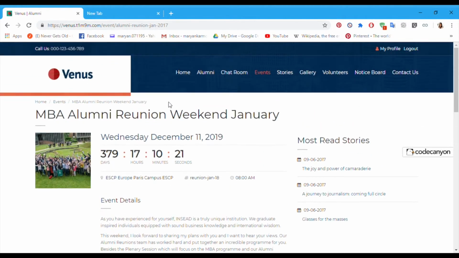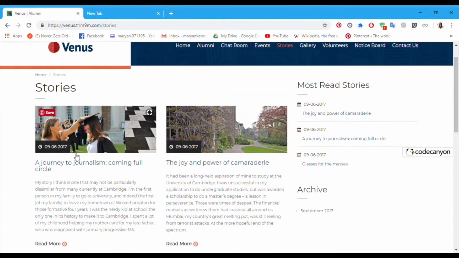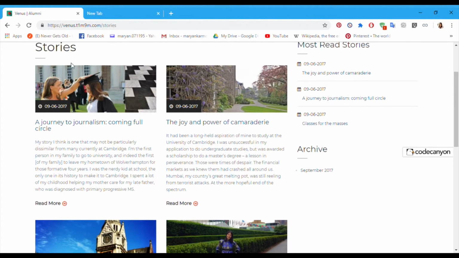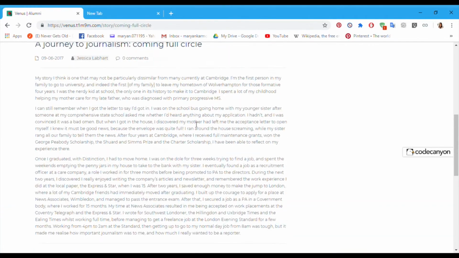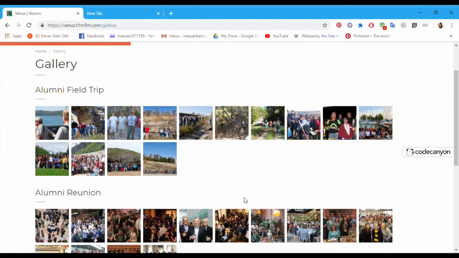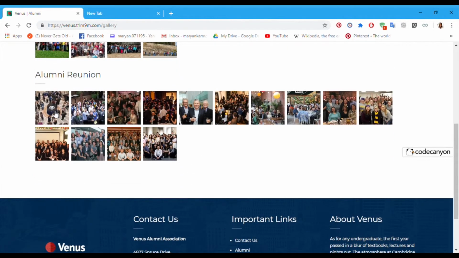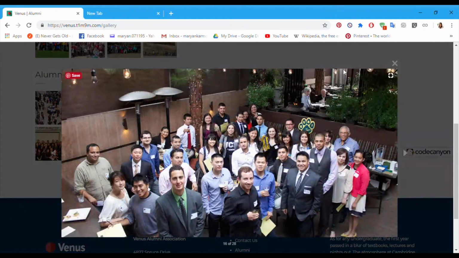The story section is there for all the publications made by your community members. You can even comment on the article and start a constructive conversation. Events remain incomplete without the photographs that capture the joyful moments in frames. The gallery section is there to keep those memories safe for people to revisit in the future. The pictures can be stored in event-wise albums.